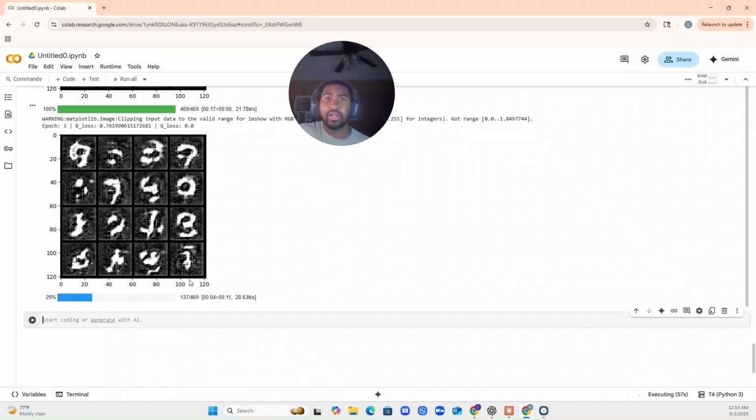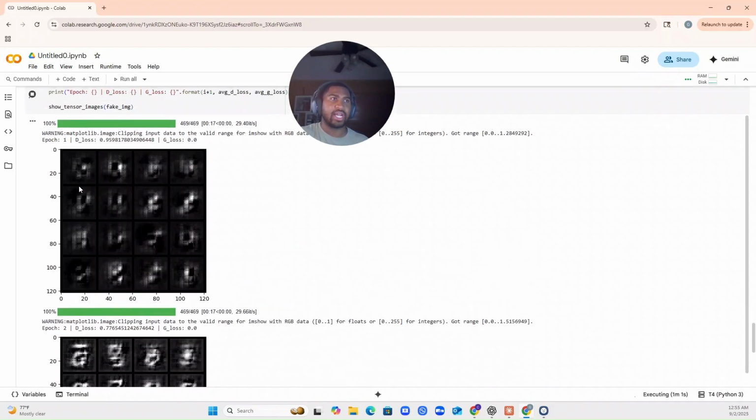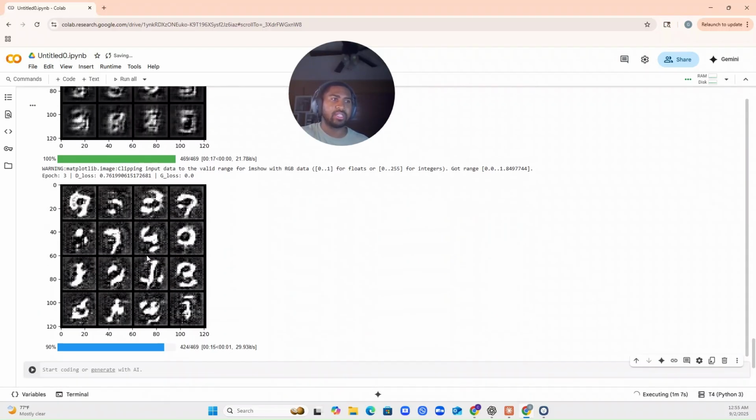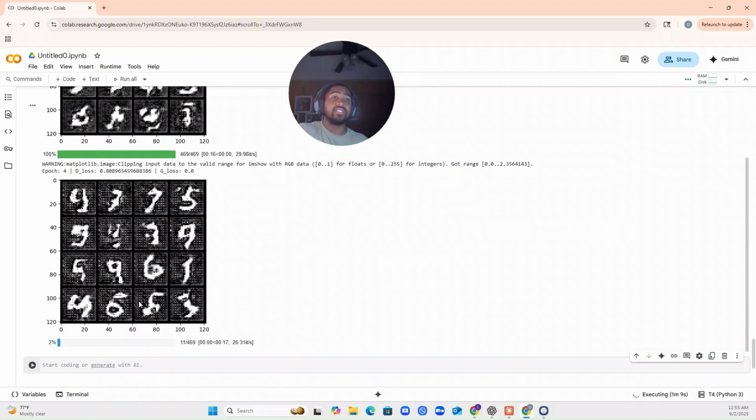But anyways, we're going to come back. And as you can see, it's already generating this synthetic information, trying to learn. It starts off very blurry, then gets less and less blurry. And as you can see, it's generating this synthetic information, trying to copy as best as it can and learn how to generate those same grid-like numbers in our own capacity. So we're going to wait a little bit. I'll come back once it's done and we'll conclude.